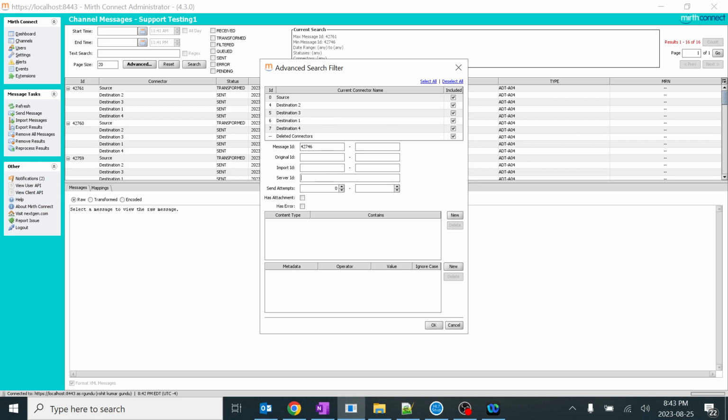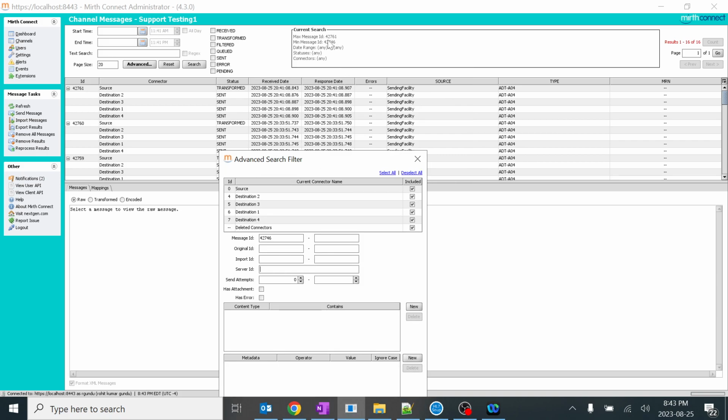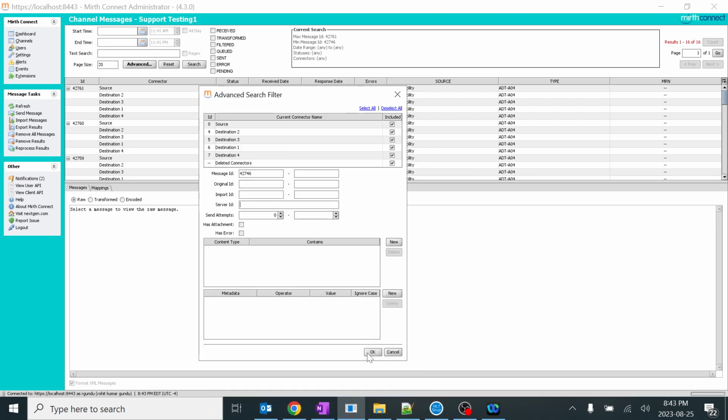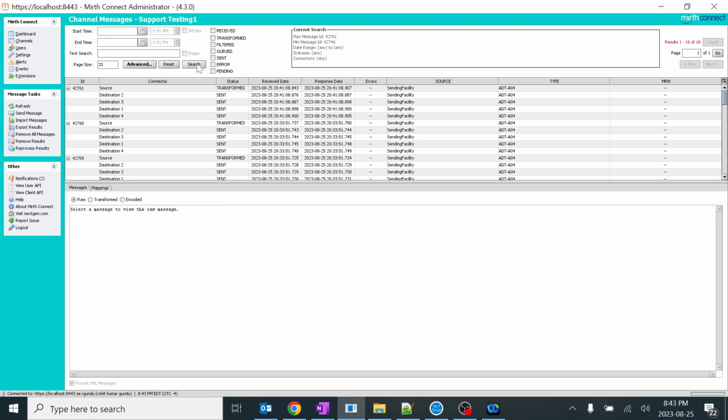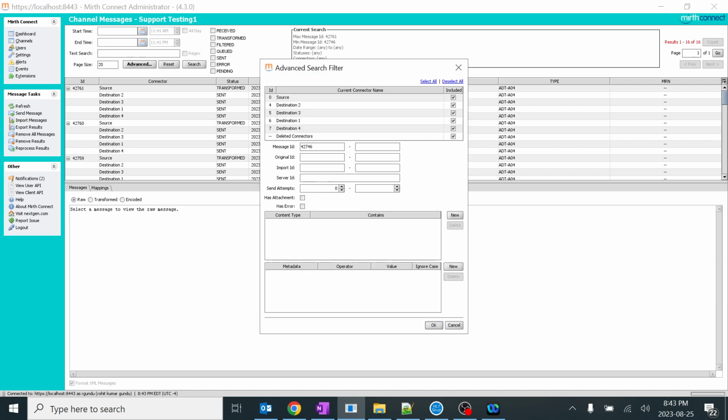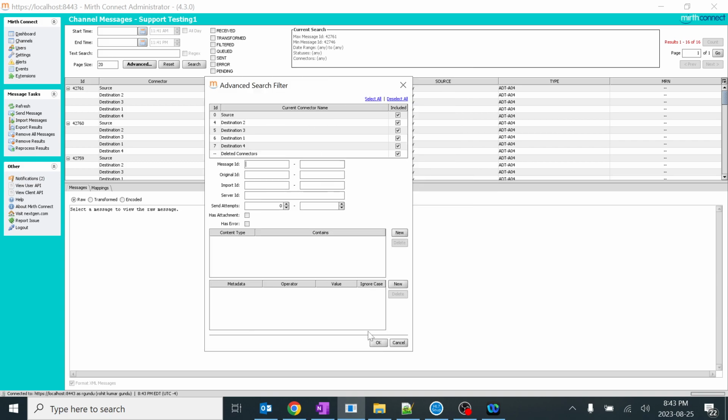And the other thing is, whatever criteria you are searching over here will automatically be shown in the current search. For example, here it is 42761, minimum message is 42746. I'll click OK and I'll search. You can see as this is the latest message, it's taking 61. What I'll do is remove everything. I'm not searching with the message ID, so this shouldn't show here.